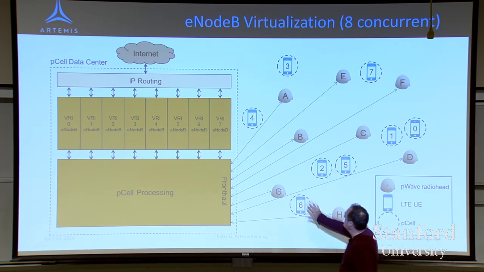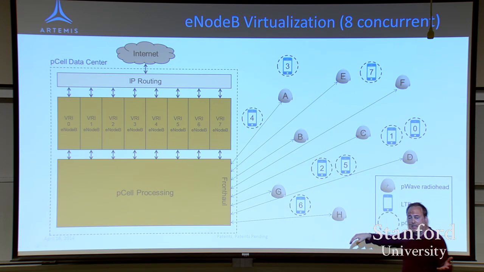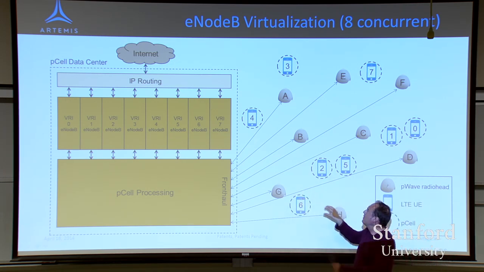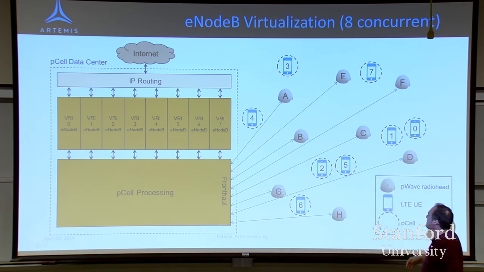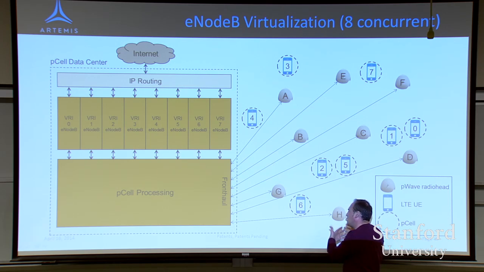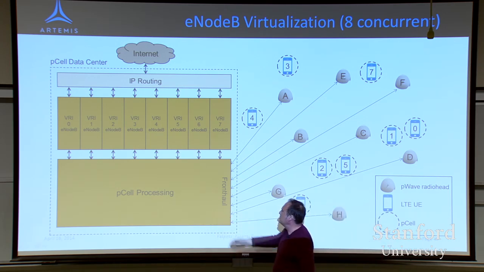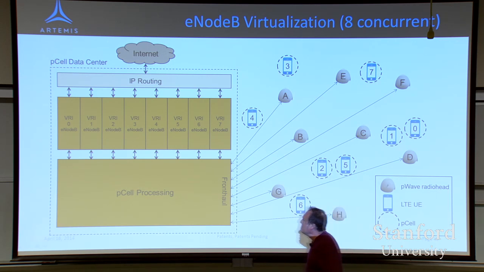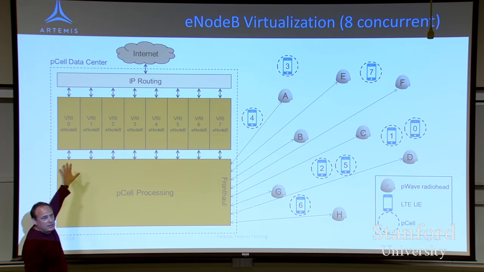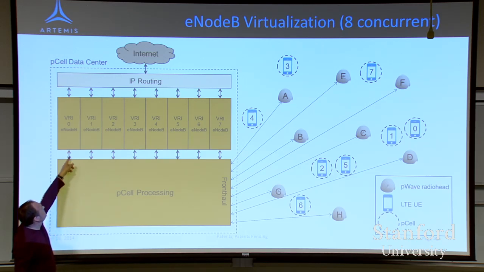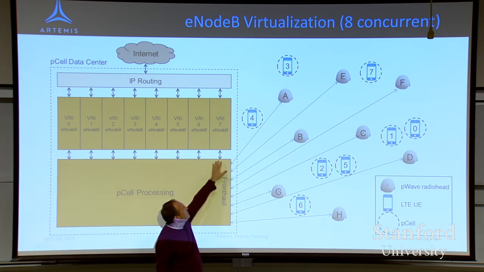And so we have these pWaves distributed, and as I was saying before, these devices uplink their signal. All these pWaves hear that signal, and remember, they're scattered about, and they all receive that signal. We pass back the information to the data center. And then simultaneously, these eNodeBs each create a completely separate LTE signal. If you would take this signal here, digitize it, have an A to D, D to A, and put an antenna out here, the phone in your pocket would try to connect to it, okay? So we have 8 simultaneous LTE signals being created digitally here.